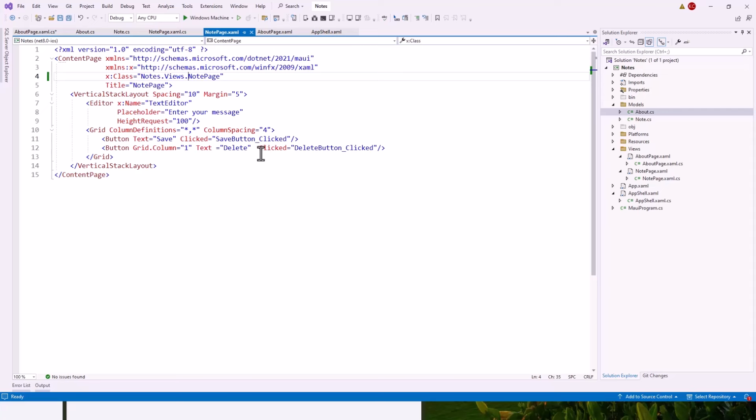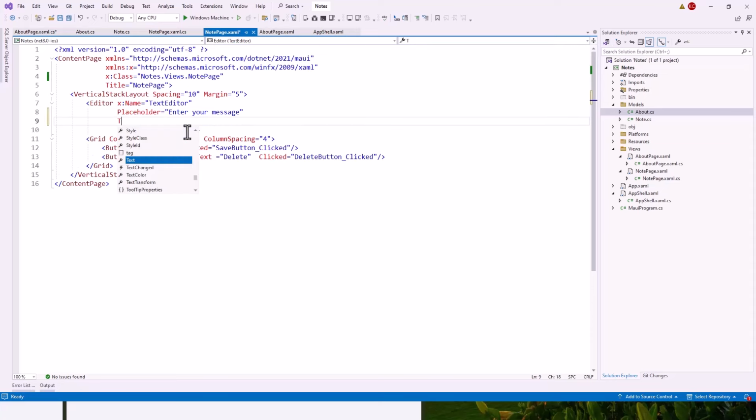Here, placeholder, enter your message. I will put the Text attribute as binding Text, binding it with Text. Rest are all the same.